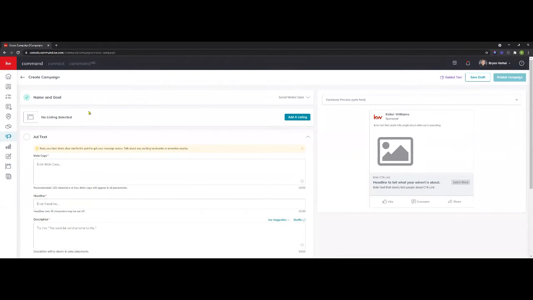If you're targeting a certain neighborhood where there are no listings, or just for the experience, maybe you want to run a campaign that says how much your house is worth, and you want to use custom images and a URL for a lead capture that gets people to sign up for CMAs. So there are ways that you can target sellers on this as well.